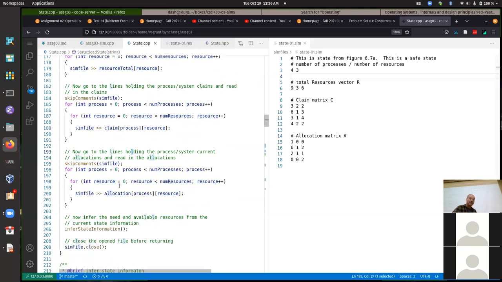And then we get the allocation matrix in here, same way, same kind of code, but you're going to have to be processing the claims and allocation matrix to do things. Sometimes you have to process maybe the whole matrix. Sometimes you just have to process a particular row or a particular column of the matrix. So for the three or four functions that you're going to be writing, you're going to be doing similar things to these loops.